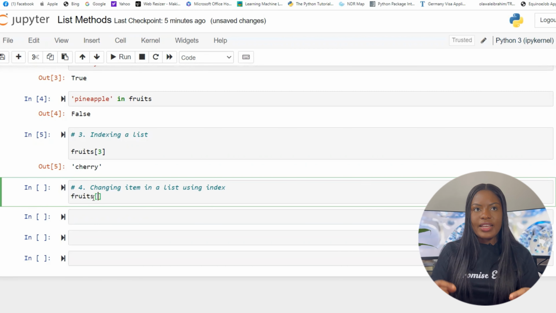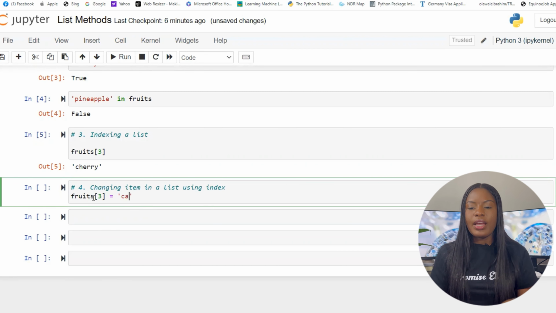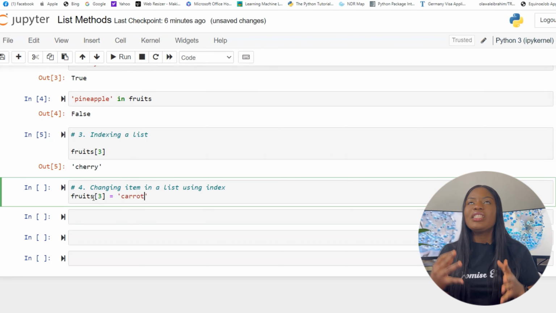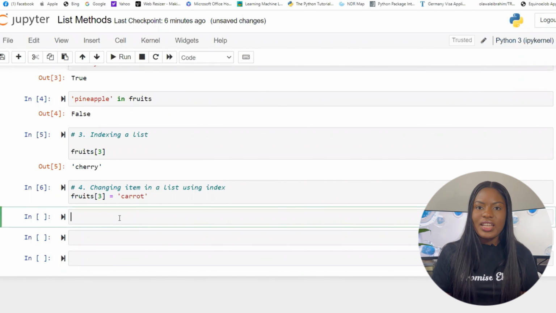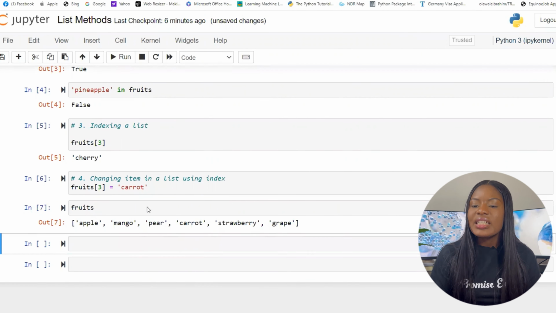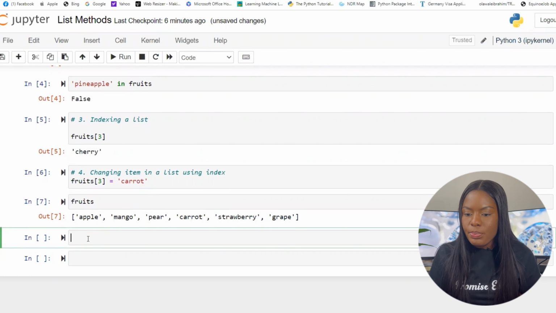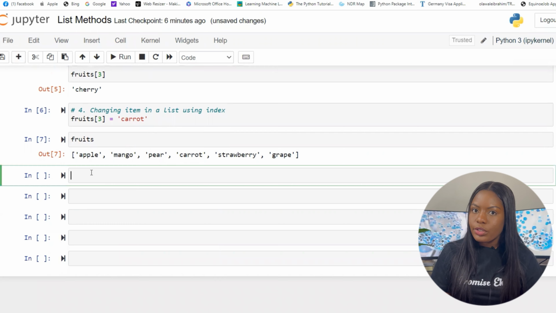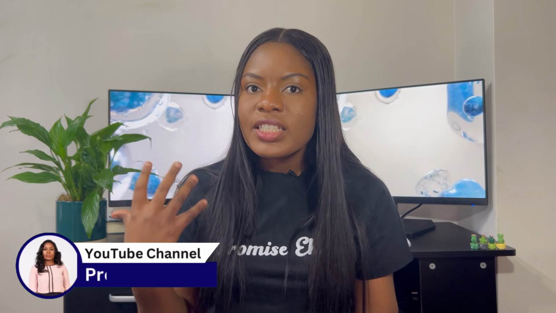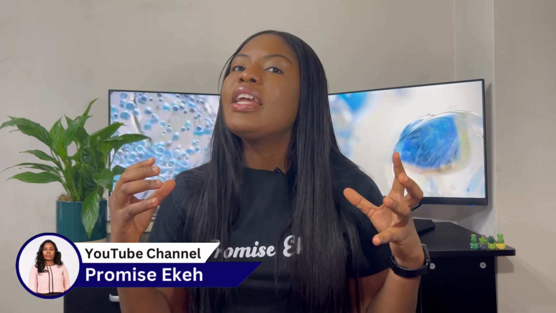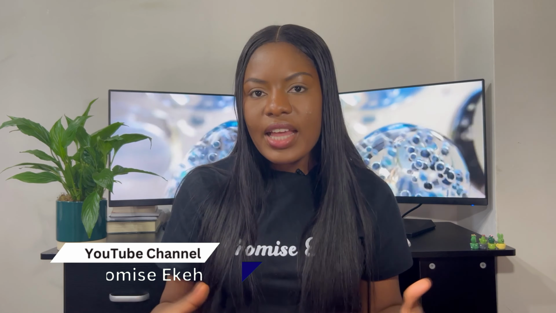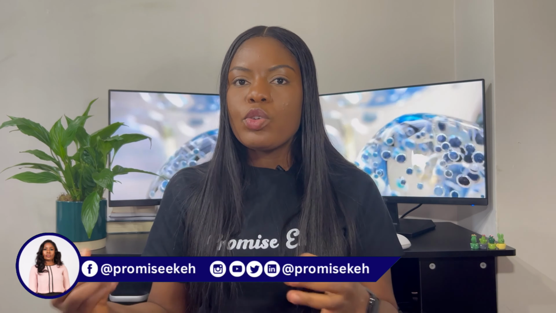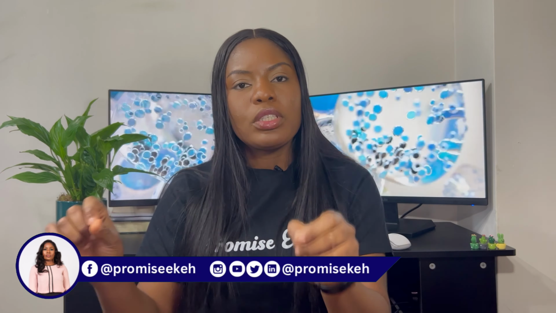If I say fruits, using the square brackets, 3, and specify something new, it changes what is originally in that position. If I print out fruits now, you see that my cherry has now been replaced with carrots. I hope you understand. So you could change items in a list using the index. You call the index and specify the new item you want to replace it with.